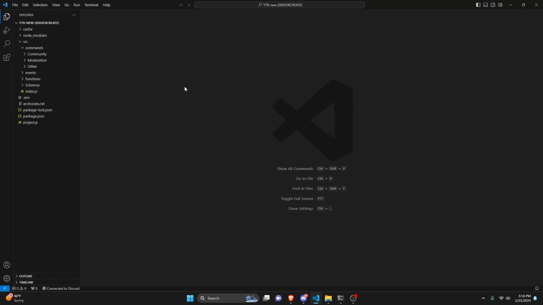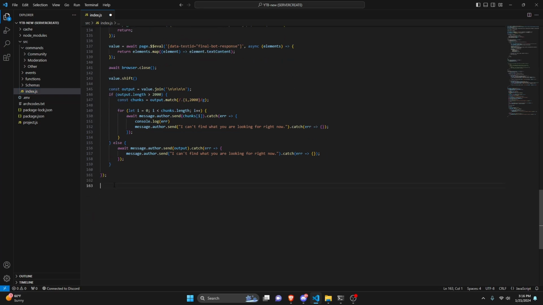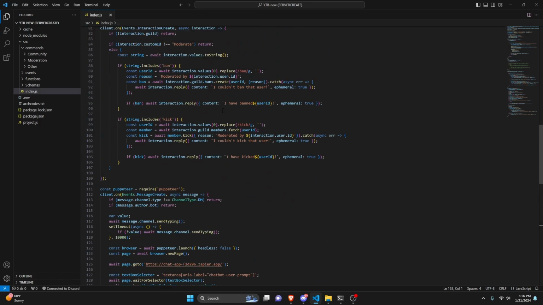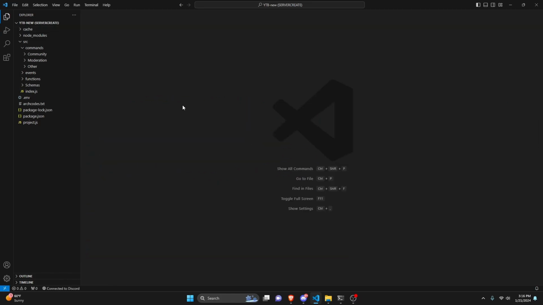Alright, so to get autocomplete in your code, and what I mean by this is, when you type, an AI will actually fill in what it thinks you're trying to type. I'm sure you guys have seen this in a lot of my videos. It's popped up multiple times and people have asked me about it. The plugin that we're going to be using for this also has a lot of different features, and we're going to go over that as well.